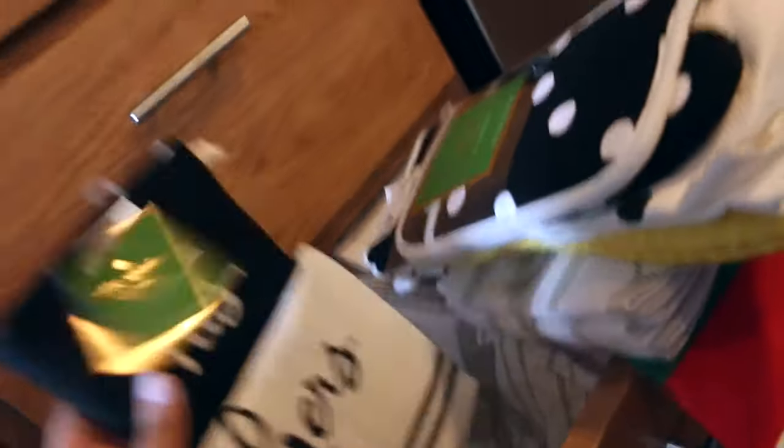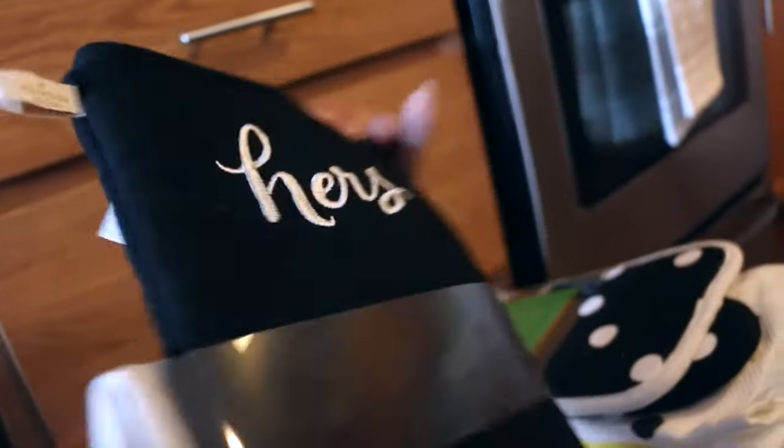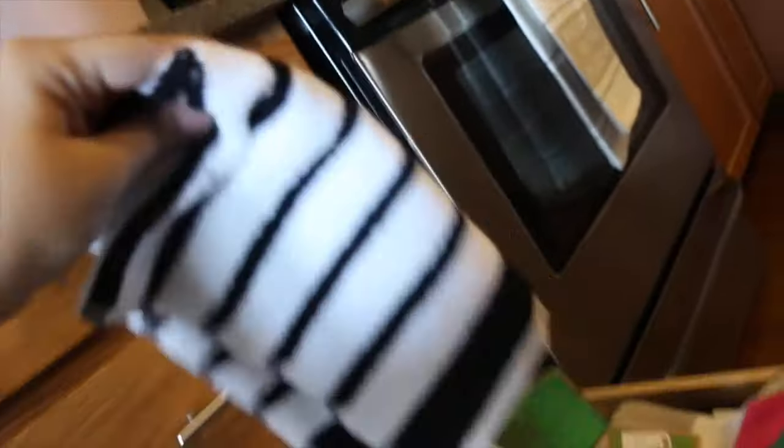I do have some more that I purchased and haven't put in here yet. This is a polka dot one I got for $15. And then I also have this one that was $15 that says 'hers,' and then on the other side it says 'his.' I also have an apron, and it's so cute because it's like a lemon design. On the bottom it has the little food measurements. I think that's really cute. And then I also have a few of these little hand towels in this color, and then also in a light gray.